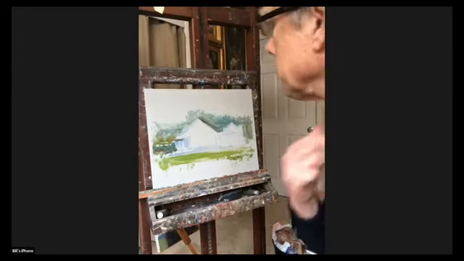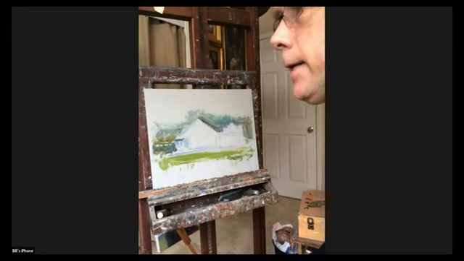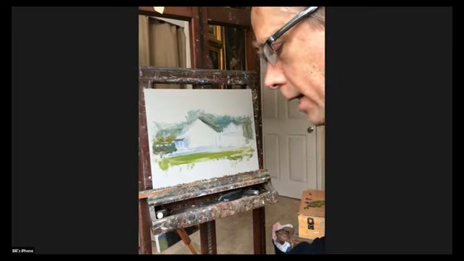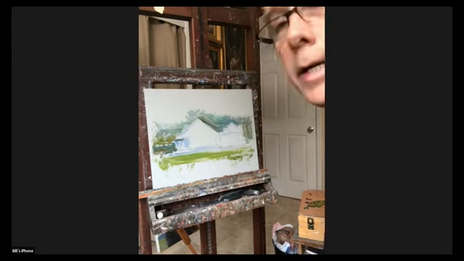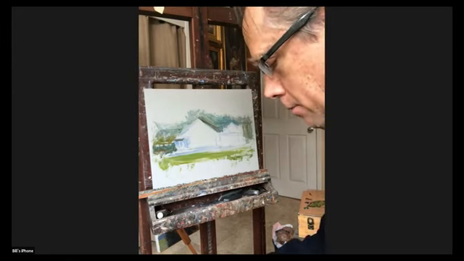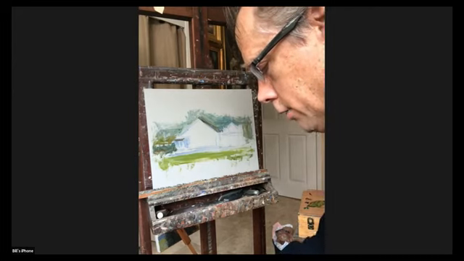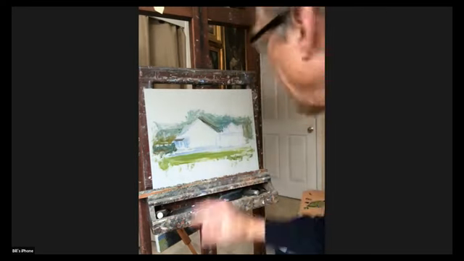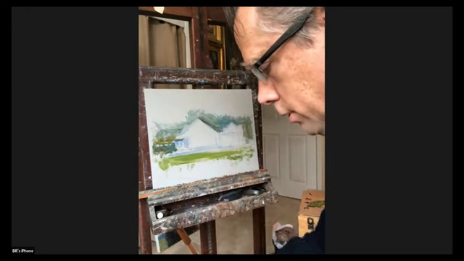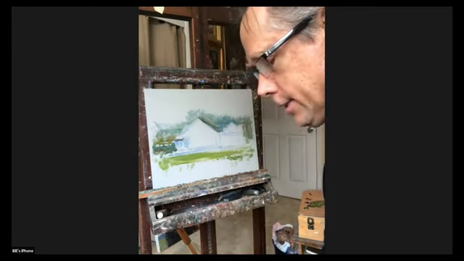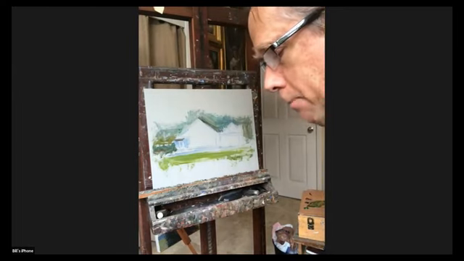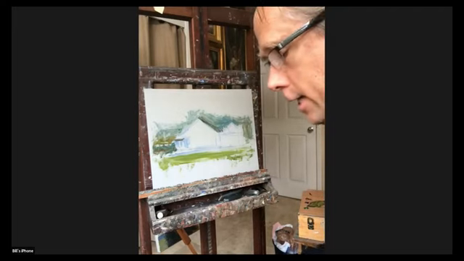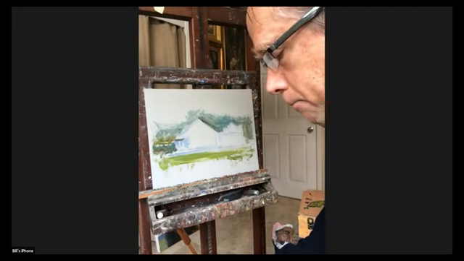Sometimes with photography, it's hard to see. It's better to see that in life. The camera just doesn't pick all of that up. That's another reason why working from life is better. I mean, it'll pick some of it up, but it just doesn't pick all that color change up. Especially when I look at this photo, the White House here, the light was so strong that it blows out the color. It just can't pick it up. So you don't see much of a nuance of color. But if I was standing there, I would see some changes in color.